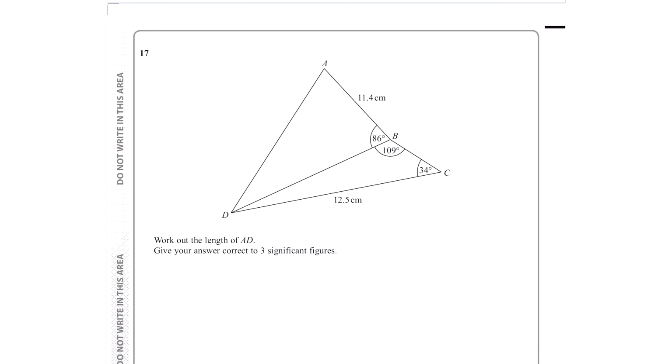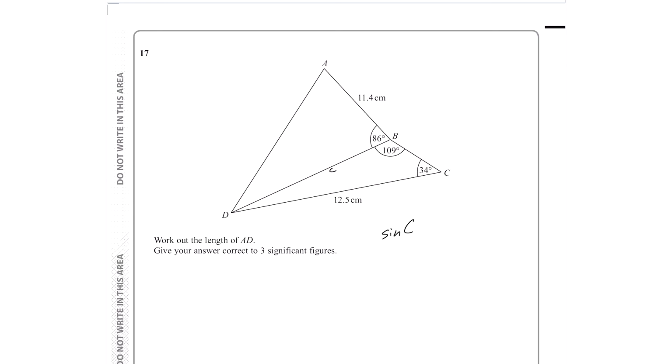So if I look at the lower triangle, I just get my highlighter, this one here, I've got one side and two angles, so I can actually do stuff with this. Now it would be useful if I use this triangle here to figure out what this length here is, because then for this triangle, I would have two sides and an angle to work with. So the only thing we can really figure out is this here, so let's call this X, well actually we'll call it C for now.